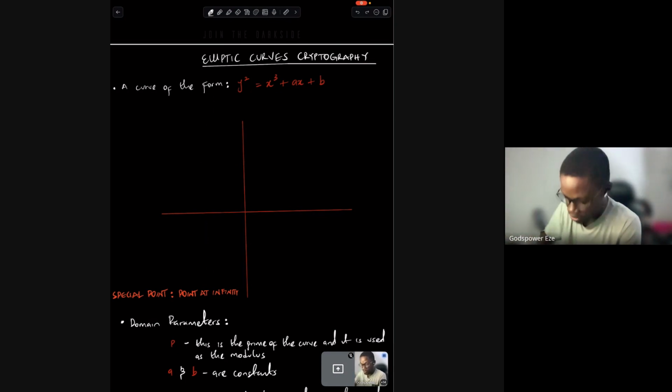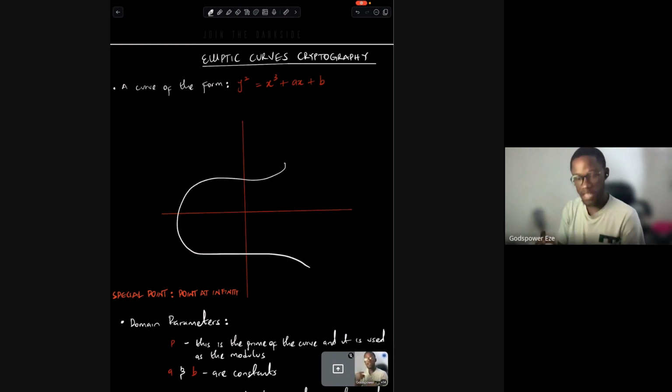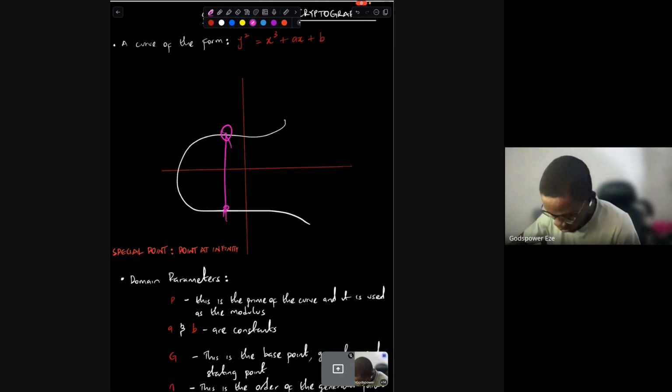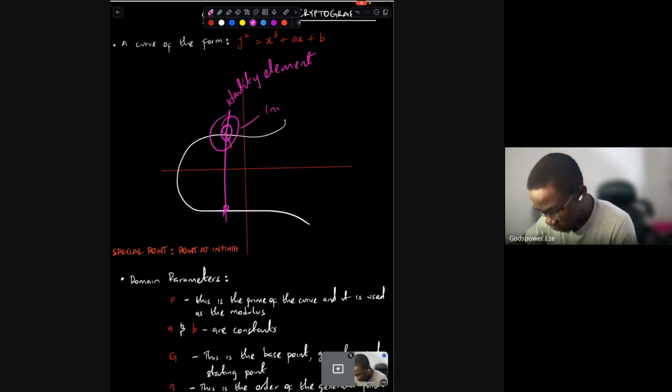But now let me also explain something. We also talk about the inverse. I've said that the identity element is that value that once you compute it with another value, you get that same value. But the inverse is that value that once you compute it with each other, you get the identity element. Now, if we have a point P and a point Q, and we compute this and we get the identity element, that simply means that Q is the inverse.